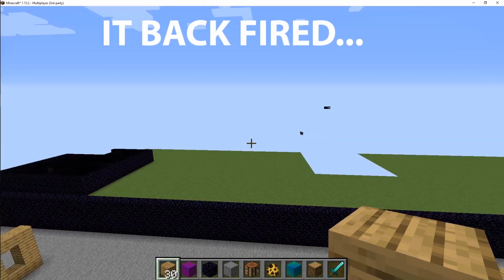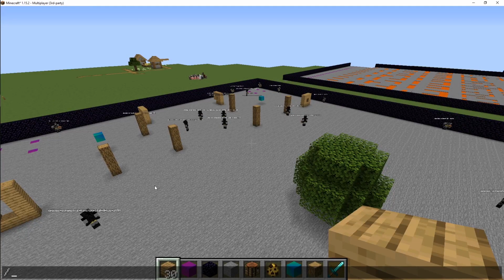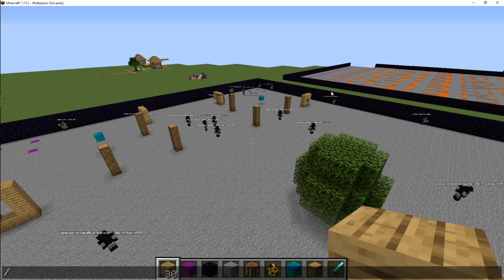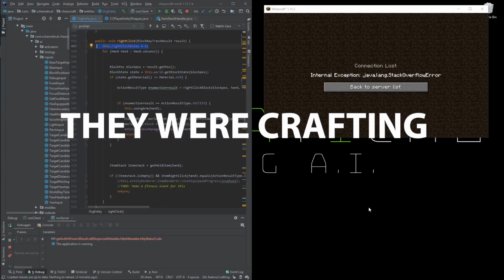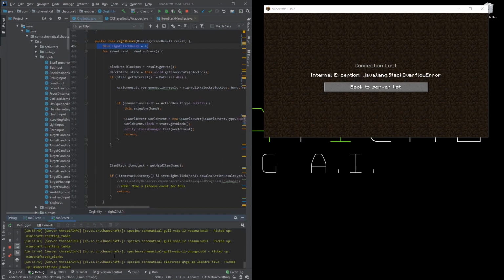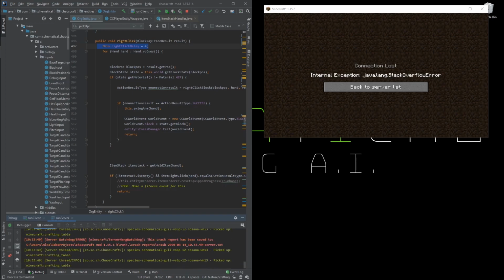Why is this so laggy? Oh, these guys are holding crafting benches over there. They are holding it, but I'm so laggy I can't. I think they must be crafting like crazy. So we definitely started some type of fire there. You know what? I bet they're throwing and picking up oak planks like madmen.